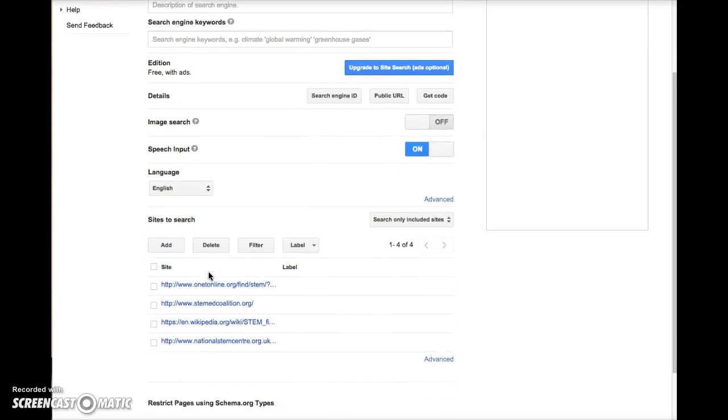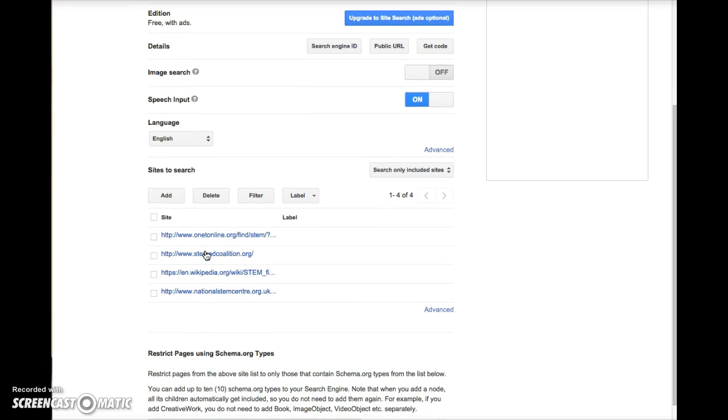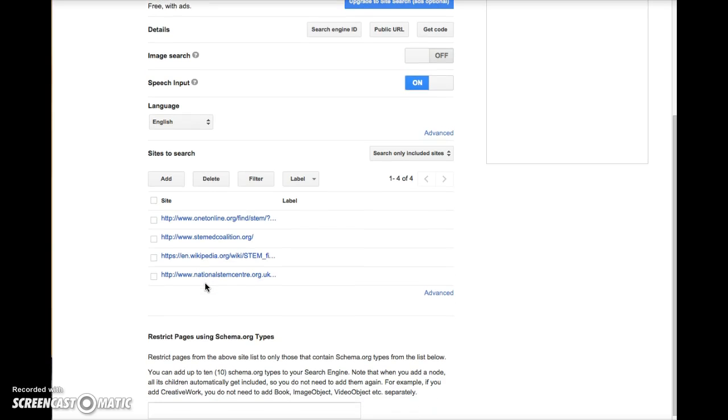And then the most critical aspect of this is that you choose websites that are relevant to the research you want students to do in your web quest or the learner to do. So here I have about 4, but you should probably use 10 websites. And the advantage to this is that you prevent students from going to websites that you may not want them to go to, and 2, you give them legitimate information, or you give them places to find legitimate information. So it could come from federal websites, state websites, universities, museums, or other types of organizations.